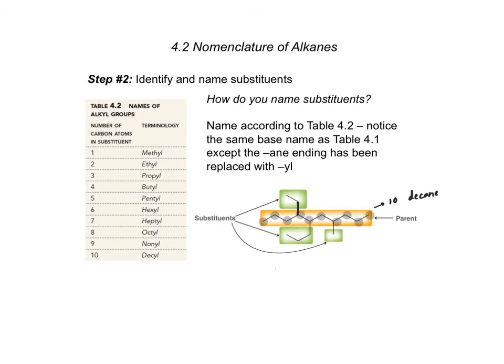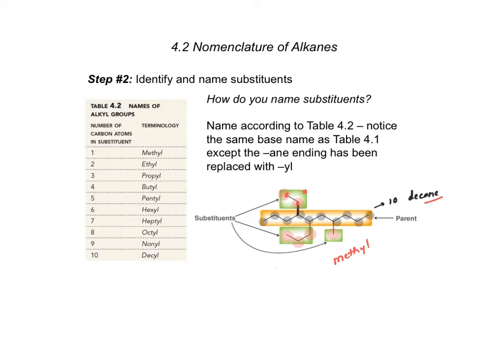So it's got one carbon right here, and it has two carbons, right? Down here we've got a branch that comes off that has 1, 2, 3 carbons, and here we've got a branch that comes off that only has one carbon, right? So these are what we call substituents, right? And we're going to name them depending on, again, on how many carbons they have. So if we only have one carbon, then that base for one is meth. But because it's a substituent as opposed to part of the parent, instead of ending it in A and E as a substituent, we're going to instead change that to YL. So this becomes methyl.